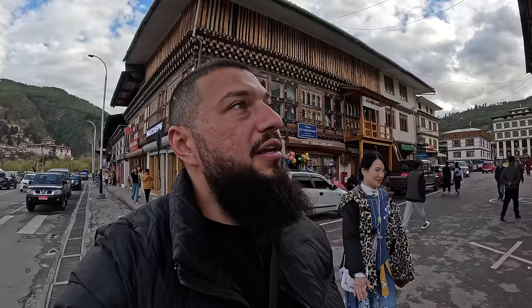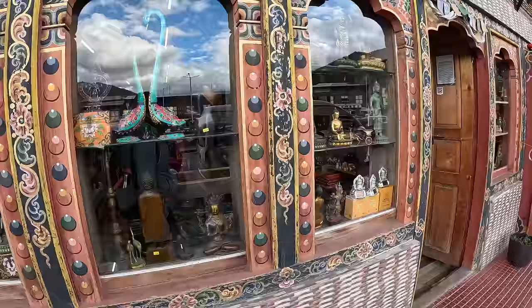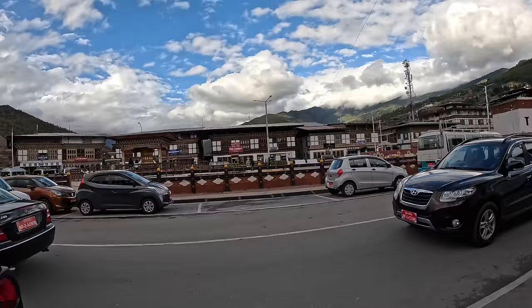At the moment we are in the city center of Paro and we are surrounded by these beautiful shops, and I am looking for some antique stuff, some handmade things, so hopefully we will get a chance to buy a few things, maybe statues, maybe some clothes. That would be great. Mainly I want to get some paintings. Maybe we should go a little bit further and find out. Right in the middle of the square there's actually a praying wheel, so we might go check that out and say hi.